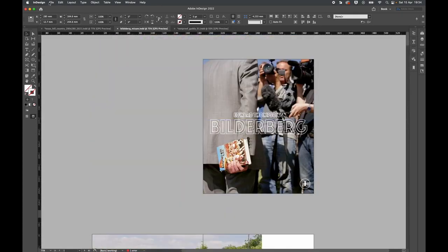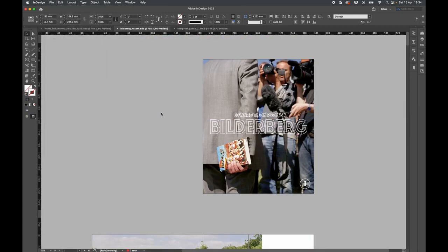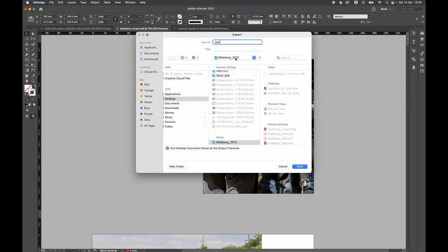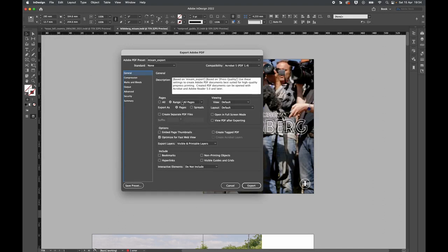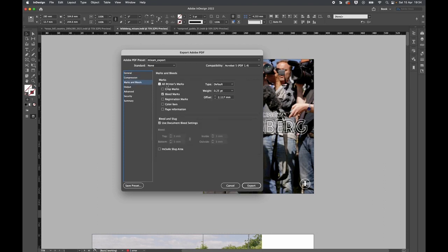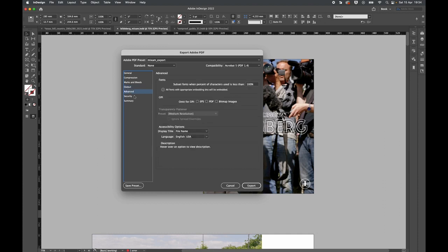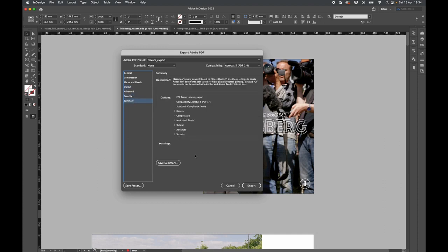Okay, exporting with Mixam, slightly different setup. Adobe PDF Presets, Mixam export. Just write test here. Don't override it. Bam. Now, that's all the same. Compression's the same, maximum, automatic, JPEG. Compression and bleed. Now, Mixam, they wanted bleed marks on and they wanted use document bleed settings. I think that was right. Output, again, remember for Mixam, no color conversion and don't include profile. So that's what they wanted for that one for whatever reason. There we go. But everything else was the same.